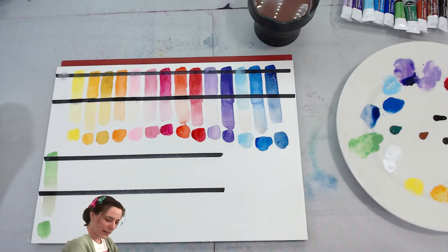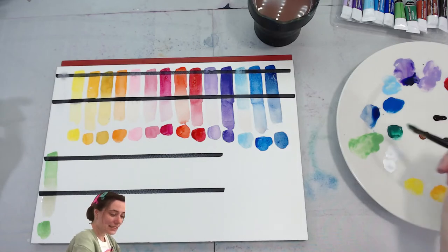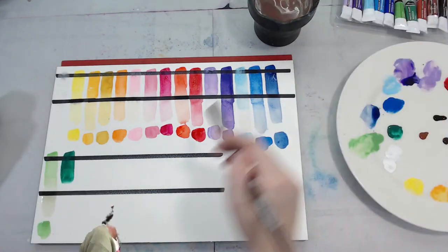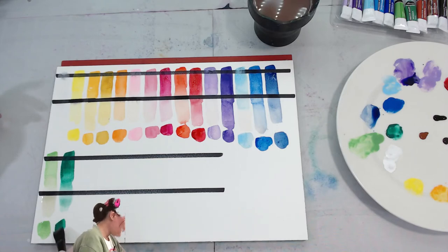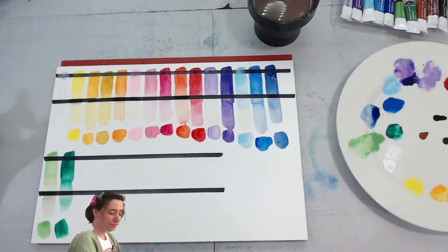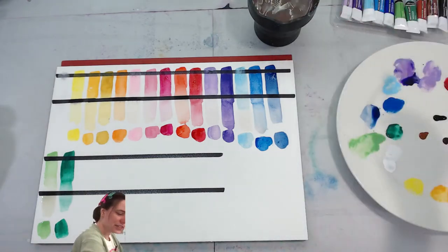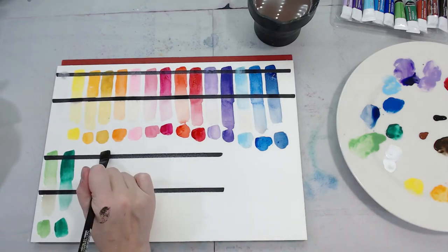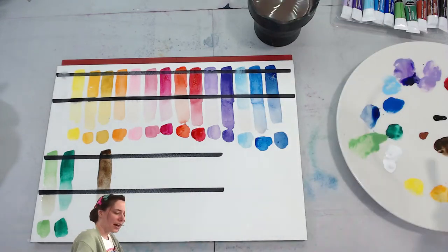Well, these were the Rembrandt half pans. So these are half pans that Rembrandt theoretically prepared and tested and approved of. So I was kind of hoping their Viridian would work okay. I don't have any problems with PWC's Viridian dried out in half pans, and I don't have any problems with Paul Rubens tubes dried out in their palette, their Viridian reactivates, but I generally don't like using Viridian either because I usually use phthalo and a bismuth yellow to get a really nice fresh green when I'm painting foliage. So I don't think I have Viridian in my palette.